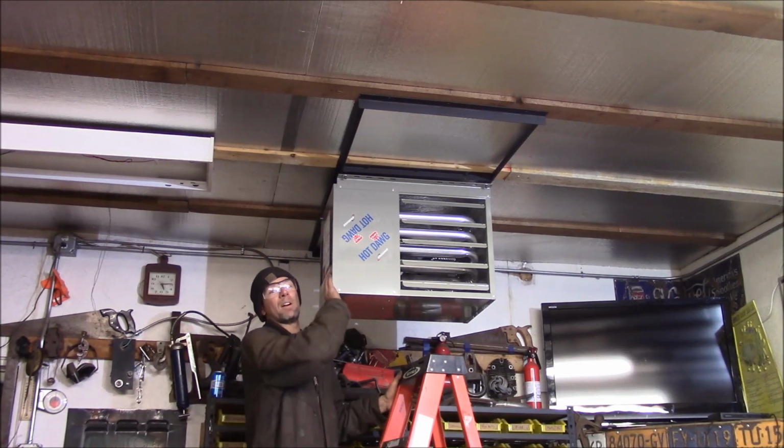That's it for now. Part 1. Part 2, we'll put the gas line together and put the exhaust through the wall and figure that stuff out. So tune in for that.